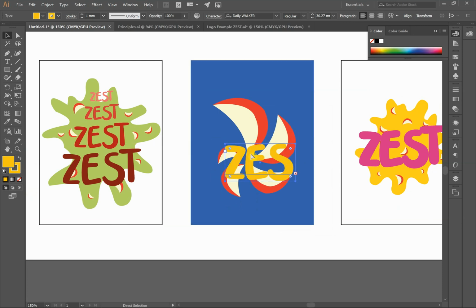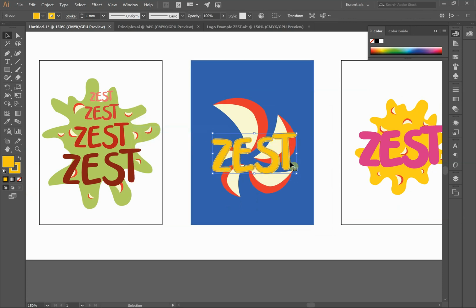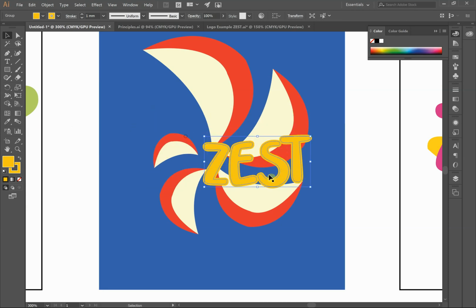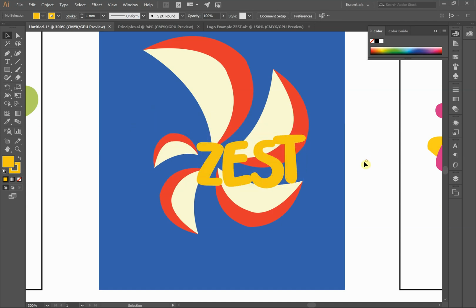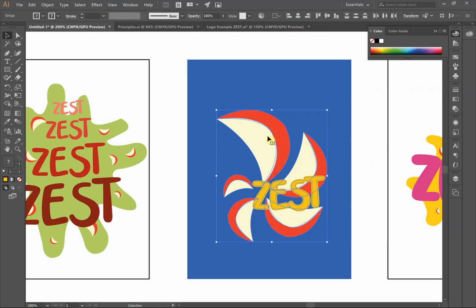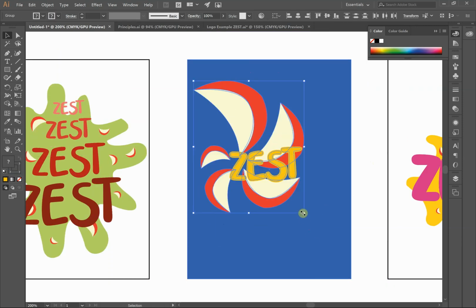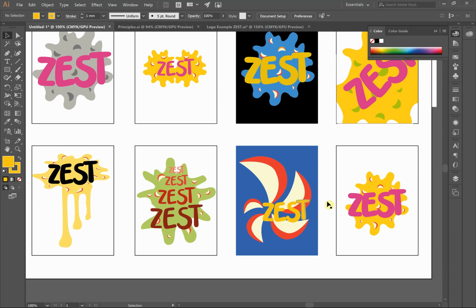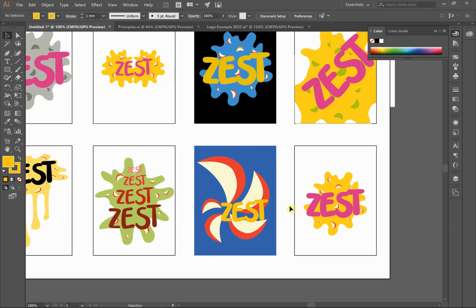I'm gonna right click it, turn it into a shape, and then I'm going to resize it so it's about that size in relation to the imagery. And for once, this has actually changed the hierarchy of my design so that the imagery is the thing that we pay attention to the most, not the actual logo. So we can see how I've used those apple slices to create a brand new design, and I've changed the proportion of these apple slices to be a lot bigger, going down to a lot smaller.